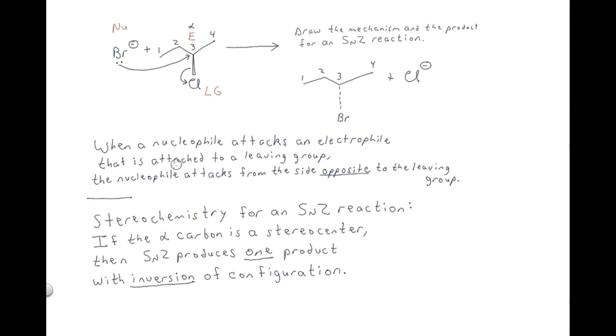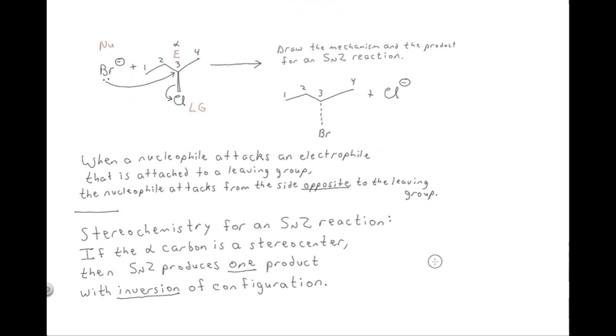A nucleophile will attack from the side opposite to the leaving group. That explains the outcome for SN2, and it will also explain the outcome for some other reactions you'll study later in your course. All right, so we have introduced the basic ideas you need to understand stereochemistry for SN2 reactions. In the next video in this series, we'll move on to our next SN2 topic. Before we do that, let's do a brief review quiz.